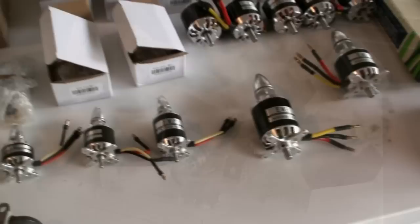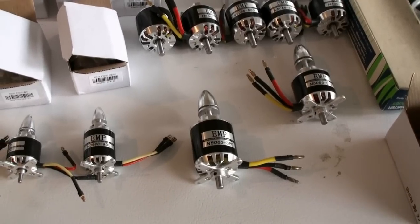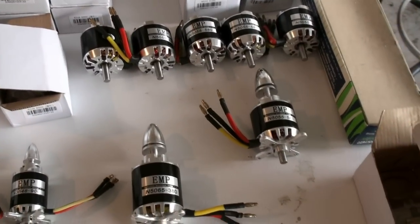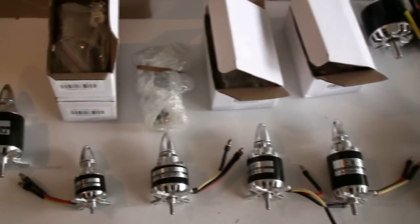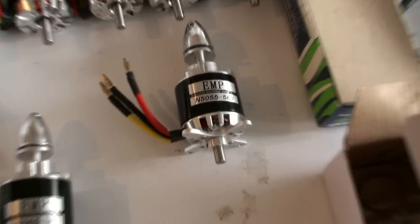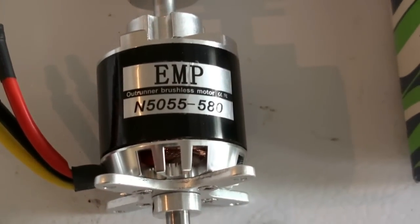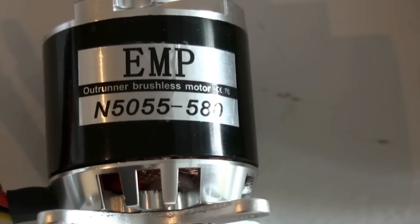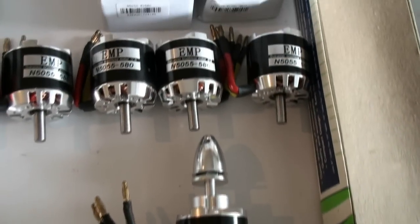Now when I was going to build a hex copter and started planning to do this, I didn't know anybody that had any information on these motors. So I put this short video together just so people can see it. I don't have any batteries here for testing or doing stat tests, but I'm basically just showing how the stuff arrived to me so you guys can see it a little bit more clearly. This is the main one I want to use for the heavy lift hex copter that I'm planning on building — this is the 50-55, the SK EMP motor. I've got six of those.